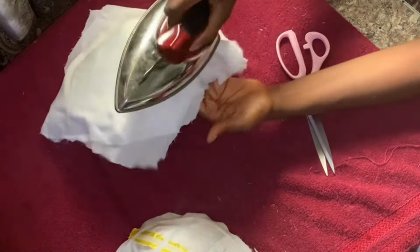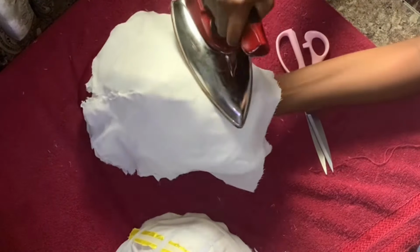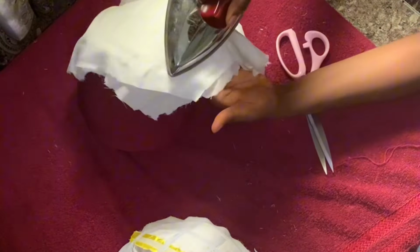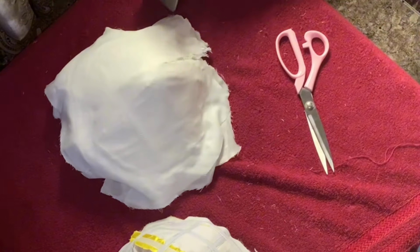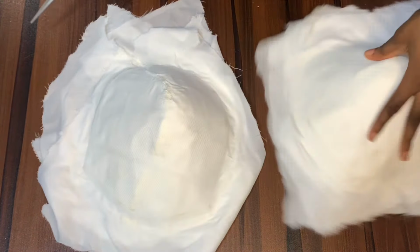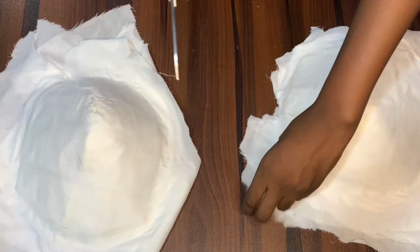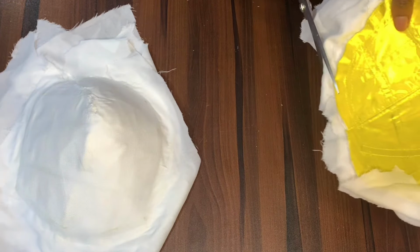So another thing you can do is to grab another layer, just one layer of fabric, and use it to fuse that center point of the corset, the part that was cut off. So that's if you notice that it is not staying properly, like if it is still separating, you do that. But if not, you just ignore. You can see that I didn't really do that, but I just had to explain it for you guys to see. So this is what both of them look like after ironing it.